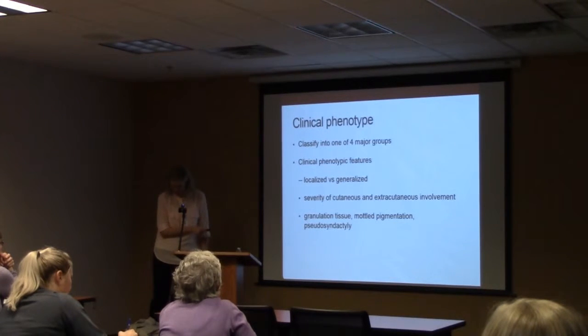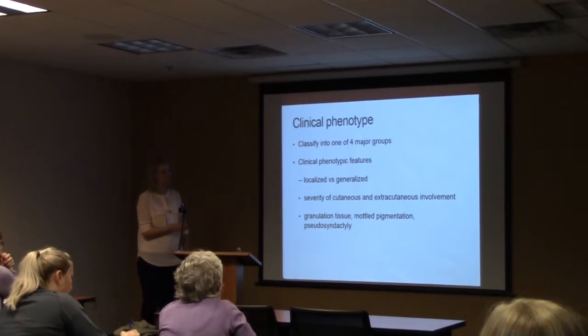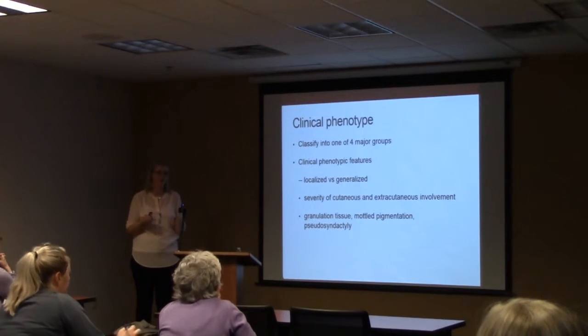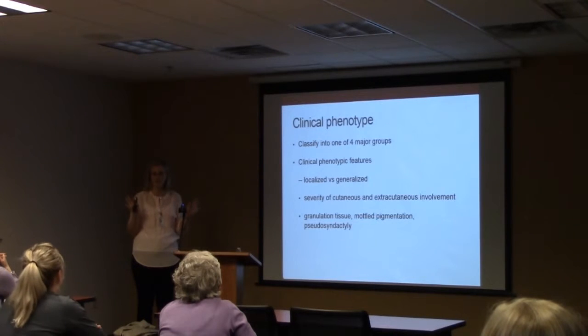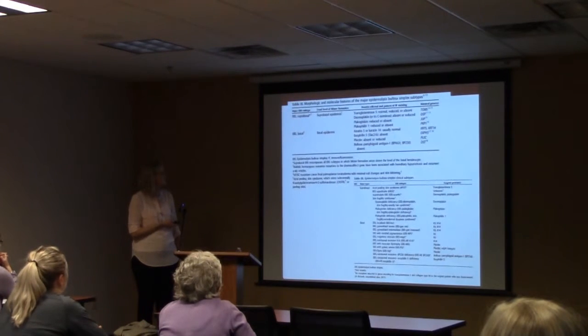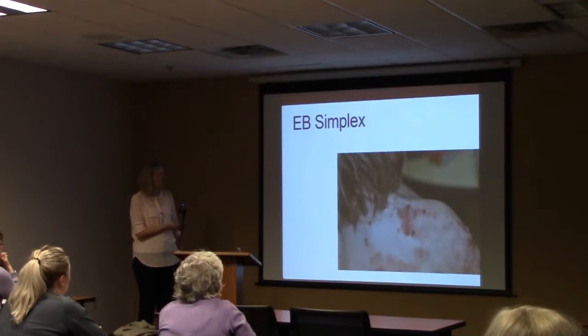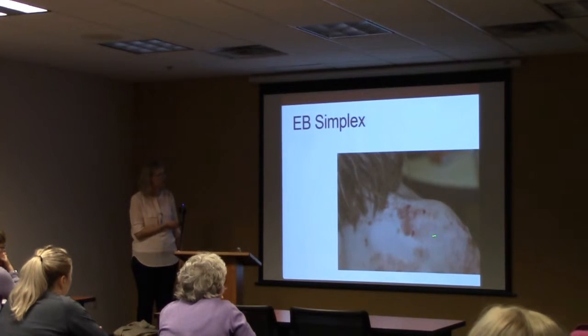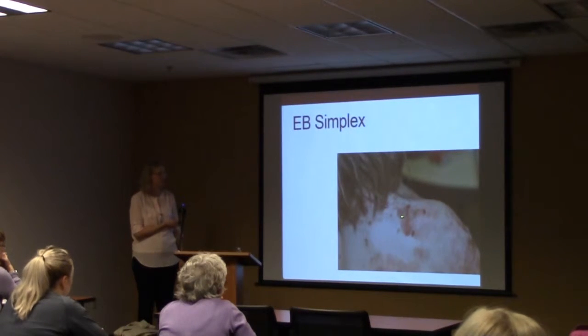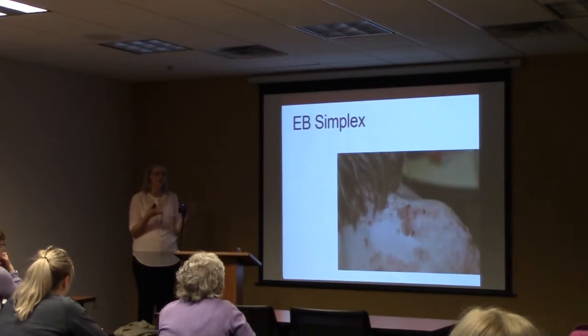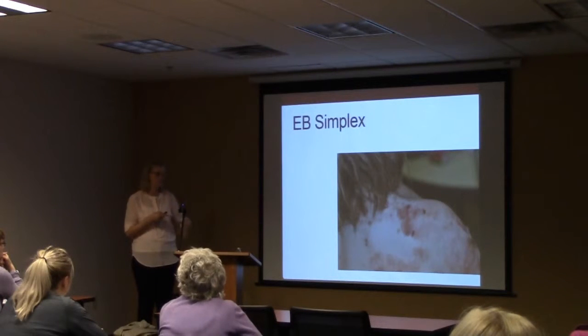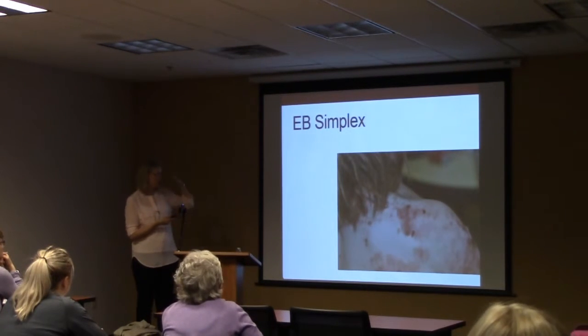We've talked a little bit about this so far, that certain EB types can have localized or generalized involvement with EB simplex. The very most common type that we see is of the hands and feet, and I'll just go through some of these pictures. So this is a patient with generalized EB simplex. Looking at this patient, you wouldn't be able to tell if this blister formation was in the top layers of the skin, the middle layers of the skin, or the bottom layers of the skin. But we would look at the fingernails, we would look at scarring, we would look at whether there was any cyst formation, and then the amount of body area that was involved. And she had full body involvement.